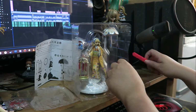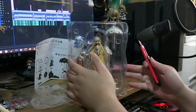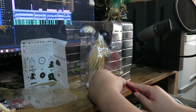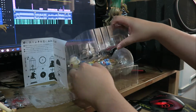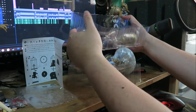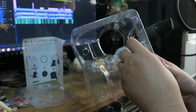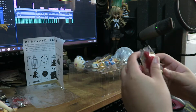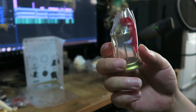So first, cut the tape. Yes. The first obstacle to any figurine, tape. Alright, that's done. We shall now take off the top cover, which was easier than one of our previous figurines. Man, that was a struggle. And, oh wait, okay, I thought I accidentally broke something, but it's just that the cage is attached to the top cover. So let's take it out. Looks fine. Looks extremely fragile, which I'm sure is not going to be a problem. Yes, totally not a problem.